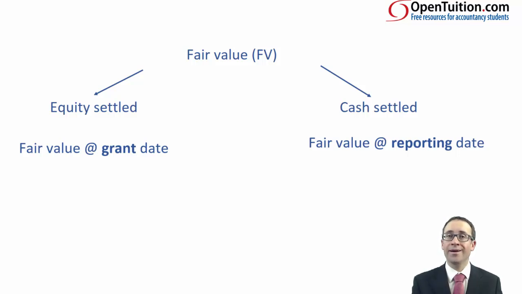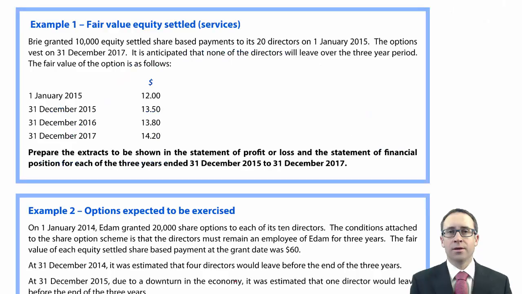So what we'll do in the following videos, we'll start to play around with some of the numbers within some of the specific examples to do with equity settled and cash settled share-based payments. Before you do, make sure you go through what we've covered there. Make sure you're happy with the terminology. Make sure you're happy with the different types of share-based payment scheme and that you're happy with those rules about what fair value you use for the two different types of scheme.